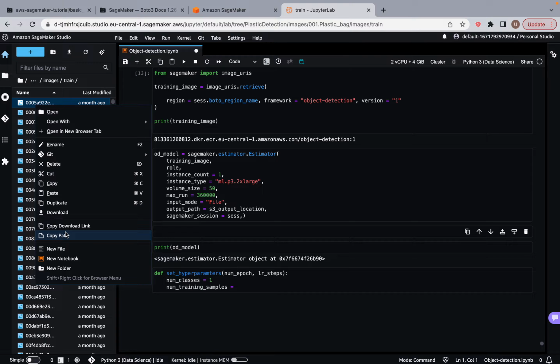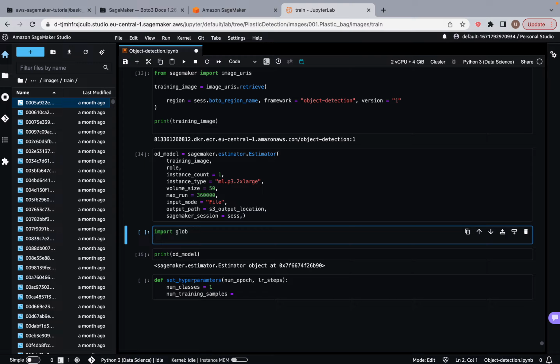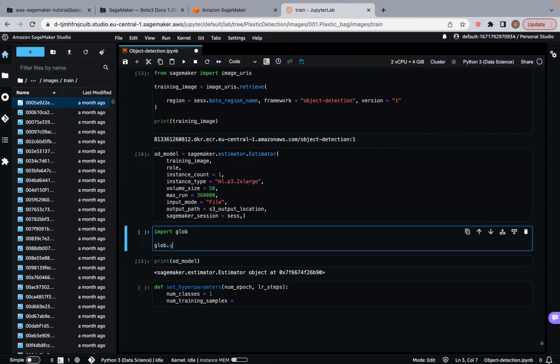I'm going to say copy path, and let's say import glob, and then folder equals glob dot glob, and we're going to add an asterisk here so that it goes over every single image.